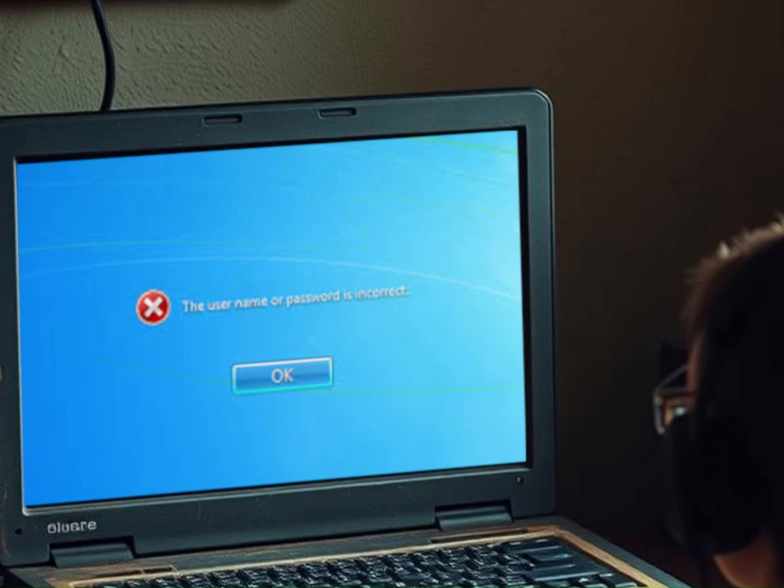So, you dust off that old laptop, ready to resurrect it from digital purgatory, only to be hit with the cruel reality. You have absolutely no idea what the password is. Maybe it's been ages. Maybe you set it in a half-asleep state, thinking, I'll definitely remember this. It seemed like an easy password at the time, but after countless enforced password changes, it's gone from your memory forever. Worse still, even the username is a mystery. But fear not, today we're hacking, ethically recovering your access like a pro.